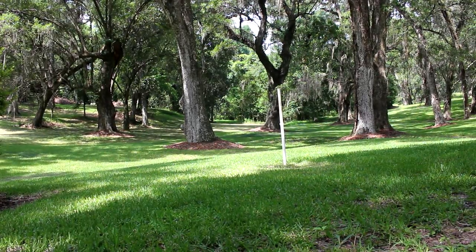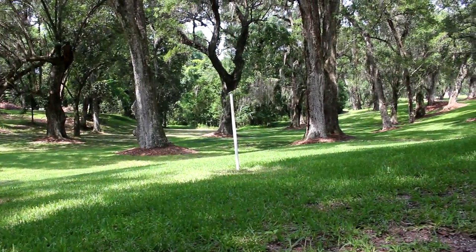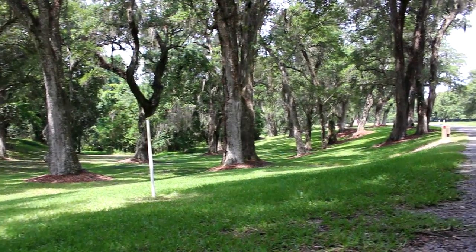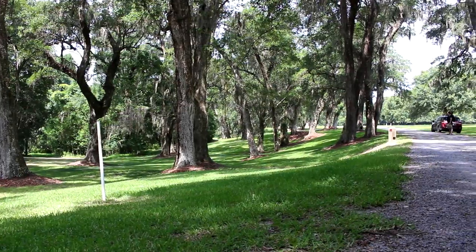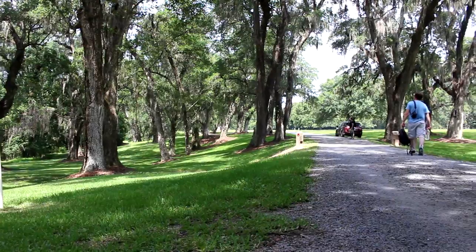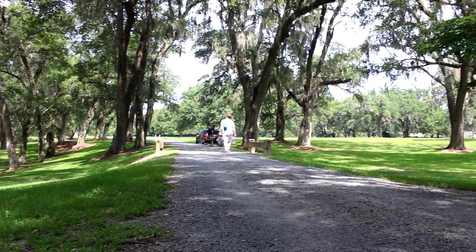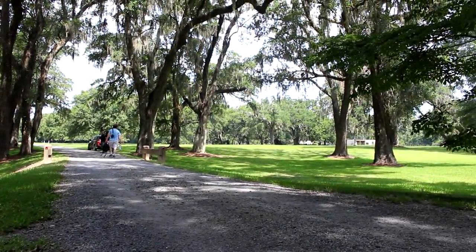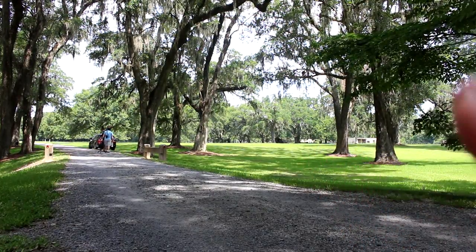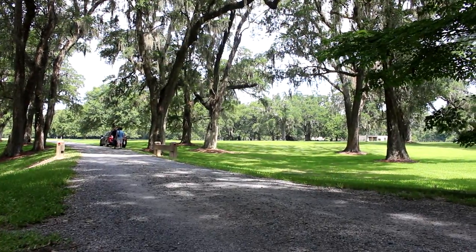This is what the entrance to the garden looks like. You can drive from the front all the way to the back to see this — you don't have to stop at the visitor center if you don't want to, but I like to because you can see everything, get information, maps, and things like that. Over here to the right you'll see where the monks live. Anytime you see that yellowish tan color, that's where they live and work — don't go there. Otherwise, as you can see, this is a beautiful place.